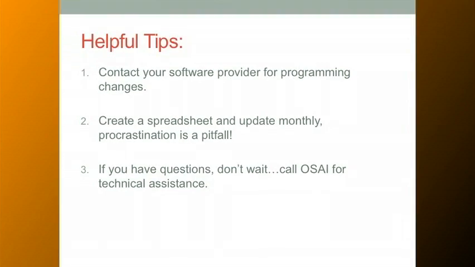Some helpful tips that we have. One, contact your software provider for programming changes. Two, create a spreadsheet and update monthly. Procrastination is a pitfall. Three, if you have questions, don't wait. Call us. If something happens in your month and you're not sure how it's supposed to be handled, the auditor's office will still give you technical assistance. We can help you with that. We just can't put it together for you at the end of the year.